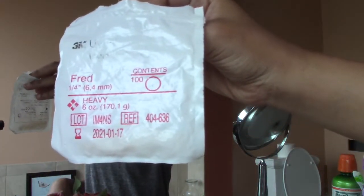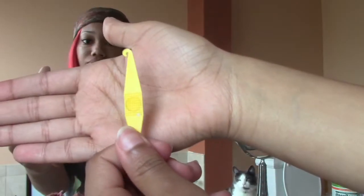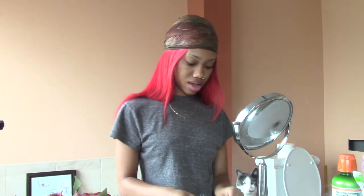Okay, so now I am about to put my rubber bands in. I do not have any more rubber bands, and my appointment is next Tuesday, thank God. But now I have to reuse my rubber bands. Ew. But yeah, I'm just gonna put my rubber bands in.